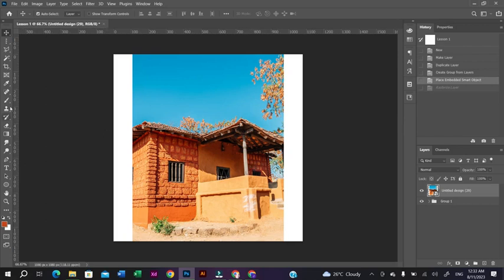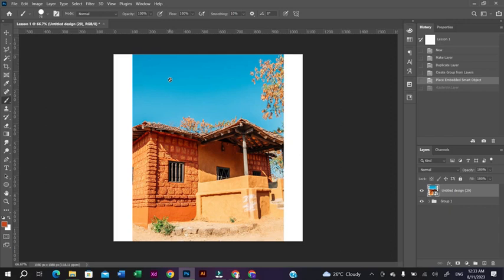So let's try using the brush tool. Now if you try using the brush tool here, notice what happens. The move tool can easily show that we are using the move tool. But if you click on the brush tool, it is showing like a cross, like you can't use this tool on this particular layer. Why? That's because it is not rasterized.